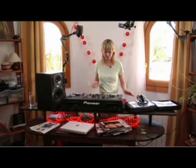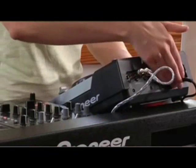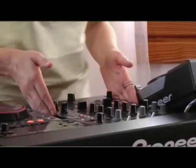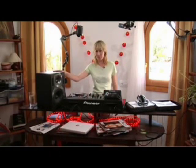We'll get mixing in a minute, but let's make sure everything's set up right. Make sure your CDJ is plugged in with audio and power. You can find all the instructions in your manual. Also make sure that your mixer is powered up and connected to your amp and speakers. Now I'm actually using powered monitor speakers with an inbuilt amp, but you can also use your hi-fi. So let's get stuck in.